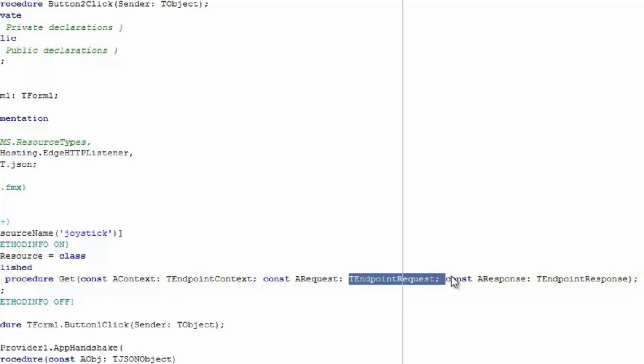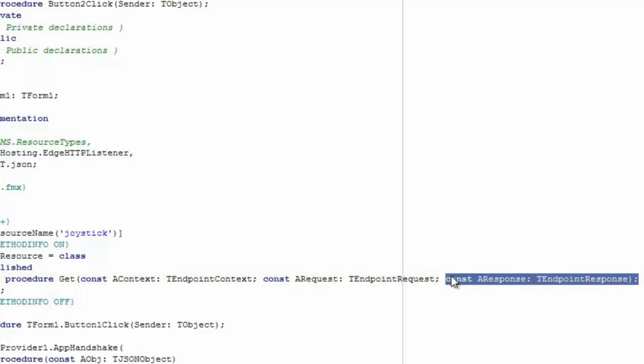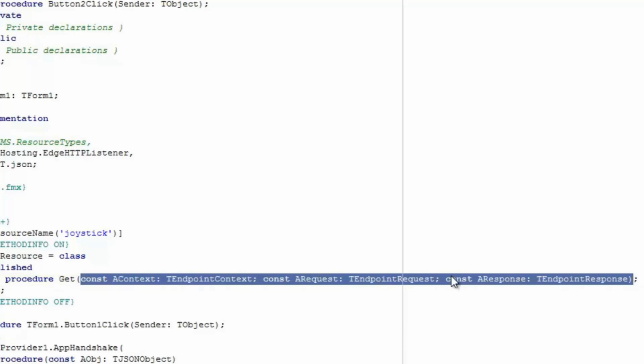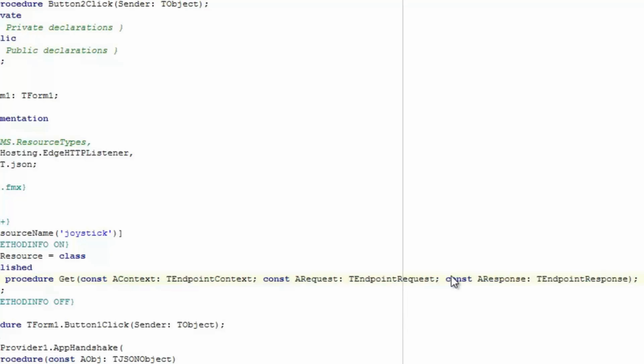So all we need to do is look at the request, decide what the EMS server is asking us to do, and provide the appropriate response when we build a handler for this method. Now these parameters are going to be passed in by the ThingPoint Edgeware code. So we don't need to worry about passing them in, we just need to handle them.